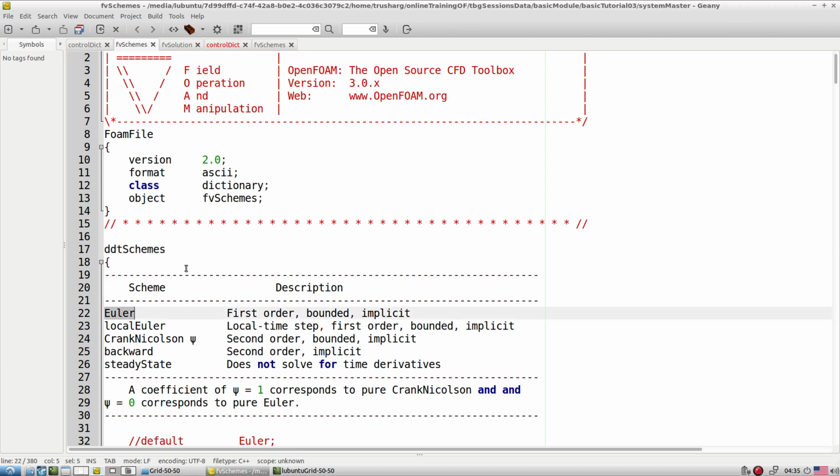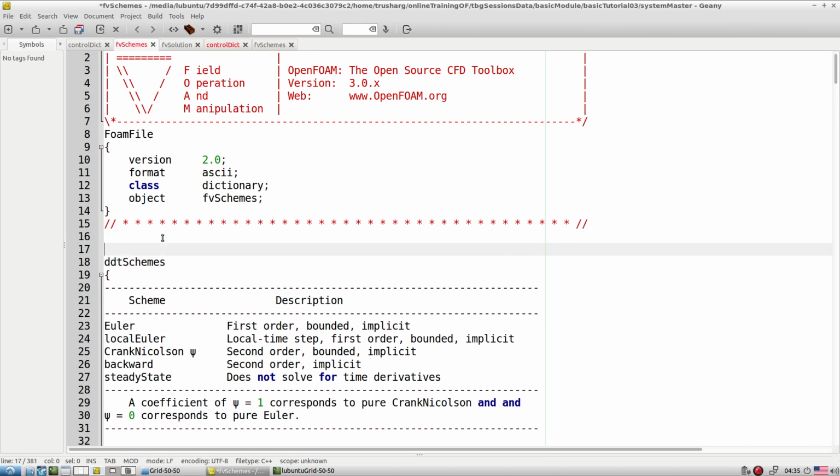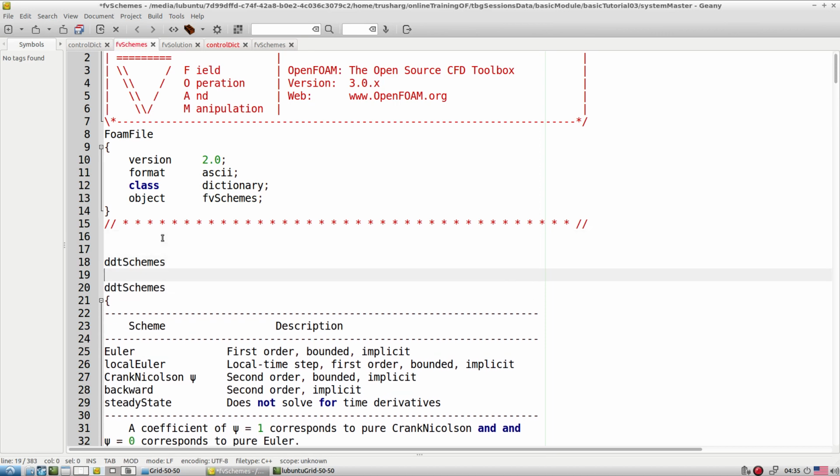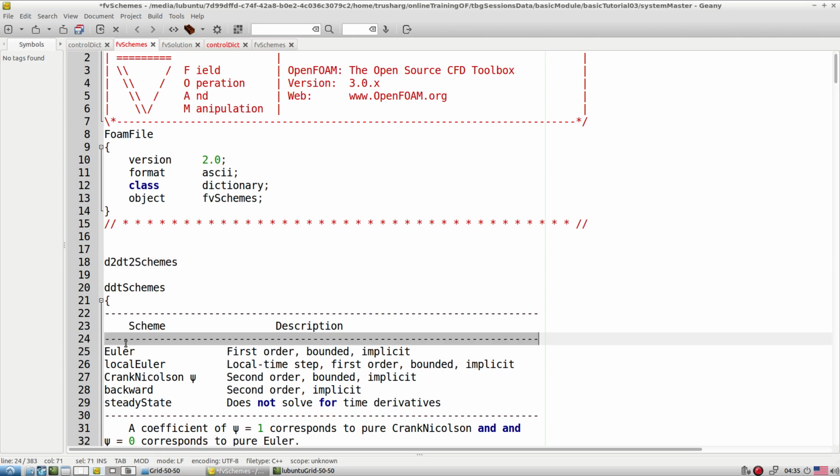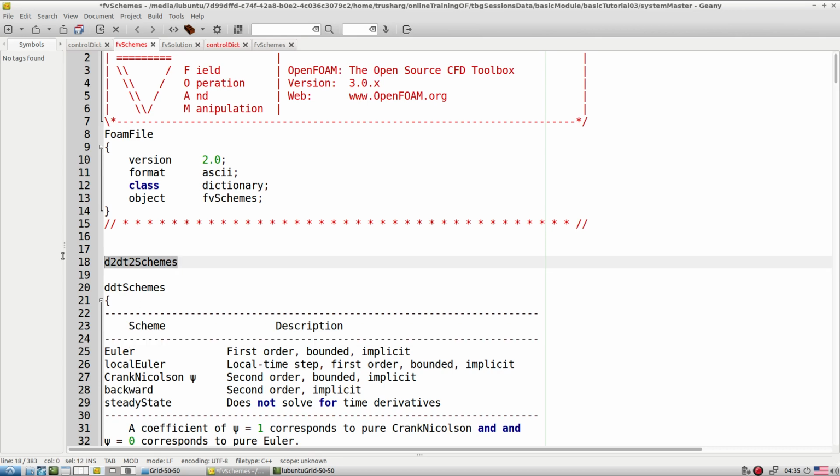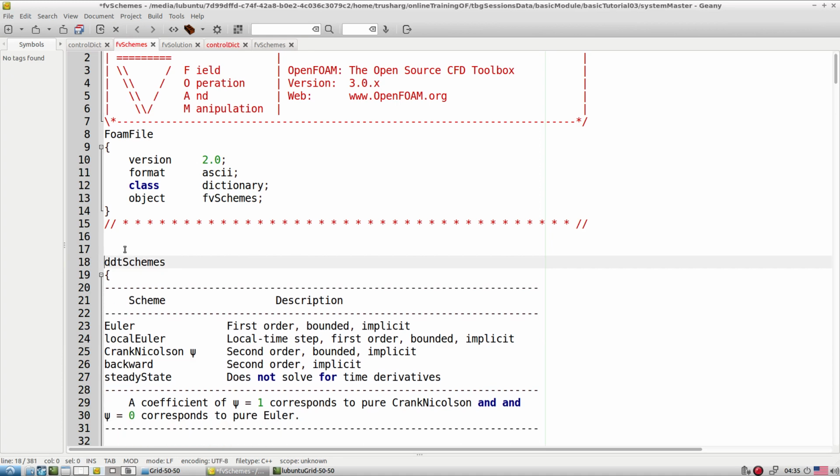So for second order, it is d2dt2Schemes. I just type it down here so you remember. It is a very simple way: you type d2dt2Schemes and the entry is the Euler scheme. That is how one can set the scheme. All the schemes required you have to set in the fvSchemes file.